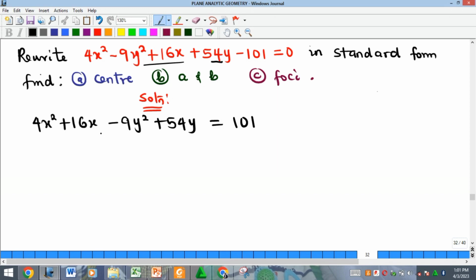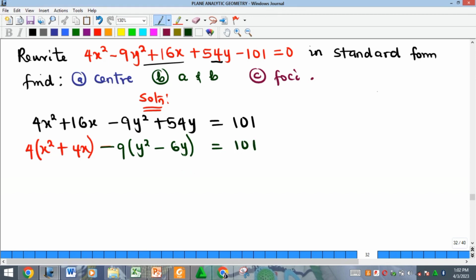I am going to make the coefficient of the x and y squared terms 1 by factorizing. So I have 4 here, I bring it out, then that will give me x squared plus 4x, and then I close the bracket, minus, in this case you have 9, and that will give you y squared minus 6y, because when you use this minus to multiply what is inside, it will then give you this plus. So it's supposed to be minus, and that is equal to 101.